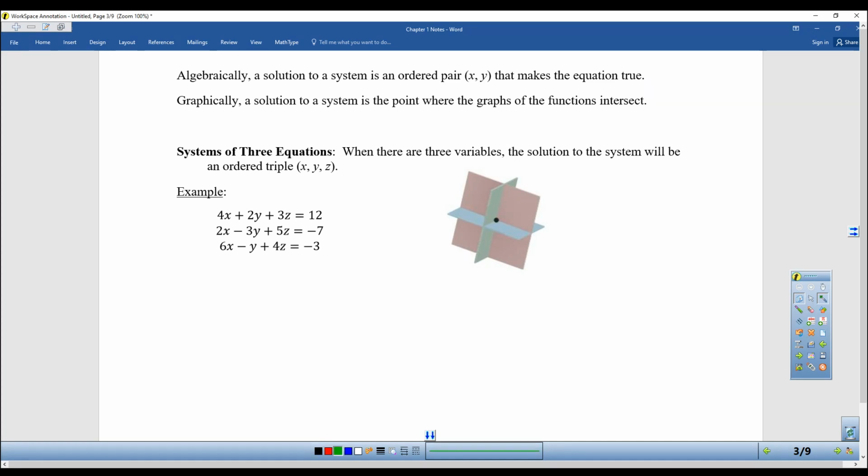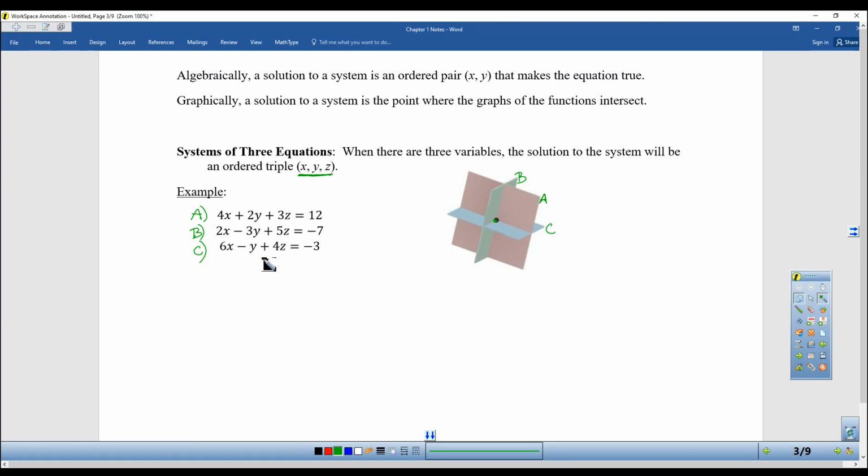So pay close attention. The first step is you're going to want to label them A, B, and C. Every one of these equations, instead of making a line, is actually making a whole plane. So you can see that there's a plane A, and a plane B, and a plane C. And somewhere those planes intersect, and we're going to find that point. And when we do, it's going to be an ordered triple instead of an ordered pair.